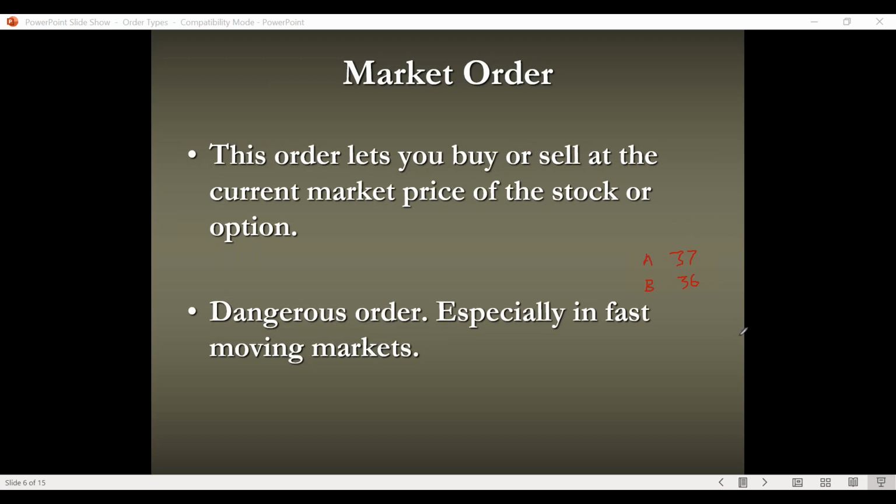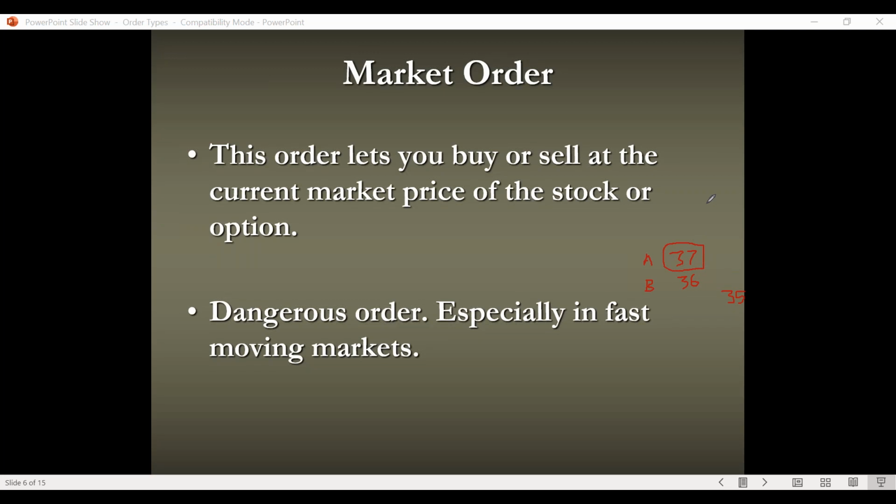Those are quotes. Those are telling you what the current quotes are. Now, the last order that actually went through, where someone actually bought it or somebody actually sold it, maybe the last order was at 35. So as the stock went up, the ask price went up and the bid price went up, but this is the broker saying, hey, anyone that wants to buy the stock, you can buy it at 37. That's what it's worth right now. It's at 37.